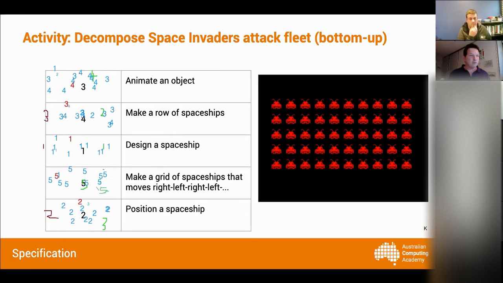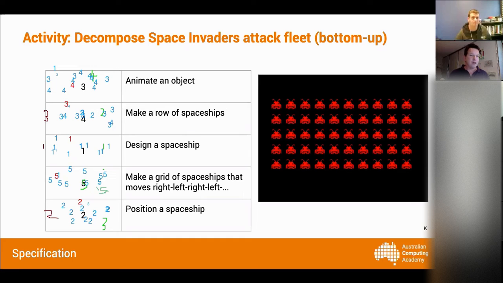And then we felt that we would animate the spaceship next, because you've got one spaceship, and animating that is easy, because it's just one spaceship that can potentially go in the wrong direction. So it's easy to catch that mistake. Always think from the specification also, how big would the bug be that I need to fix? But it's not the only way of doing it. So then we felt we make a row of spaceships, and those spaceships would already be animated. They could move around. And the last step is, of course, where everybody agreed, we make a grid of the spaceships that move left, right, left, right, and left. But you could do it differently.